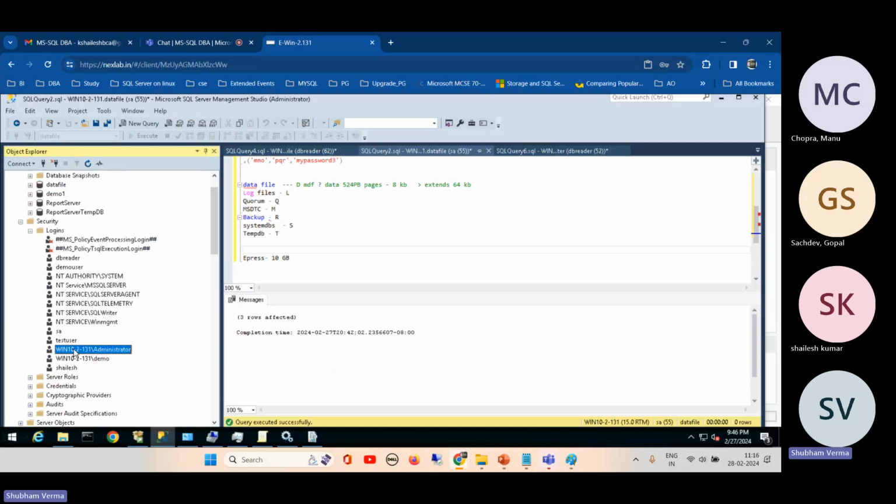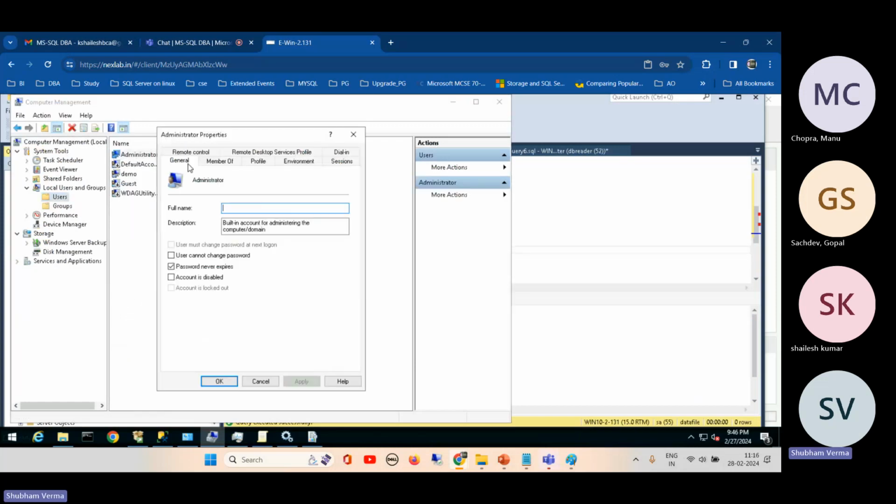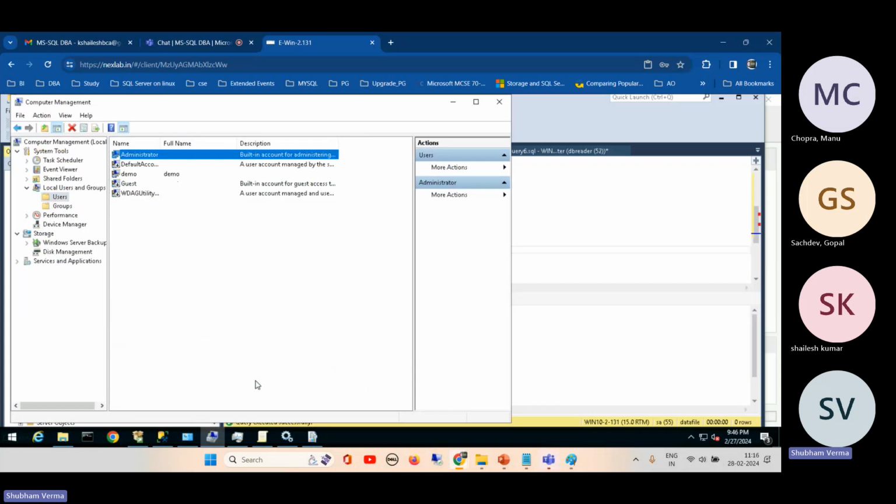So best practice is that we can disable this Windows admin account. We are not keeping any admin account. Only one server admin login or group, not a particular user, to look into the database from the Windows side only. That is not integrated with SQL Server anywhere. This is a part of SQL Server hardening: not a single Windows user account can log into databases.